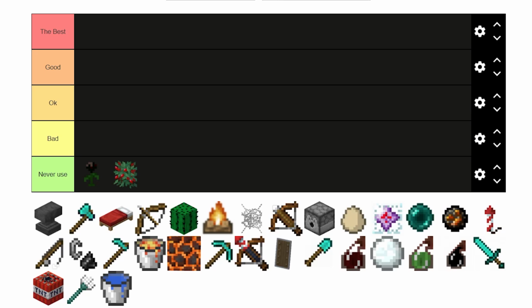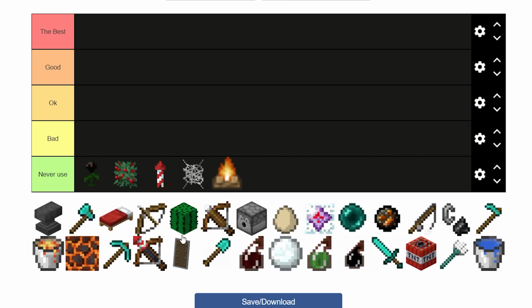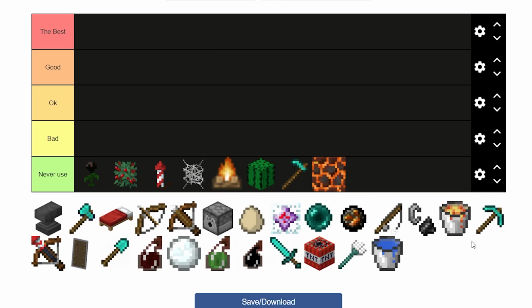So I'm just gonna use it as I never use it, I guess. I don't use fireworks as a weapon. Cobwebs, definitely not. Campfires, no. Cactus, I would not use. Who would use a hoe as a weapon? Magma block, I mean, maybe in a trap, I guess, but even then, you can just crouch.